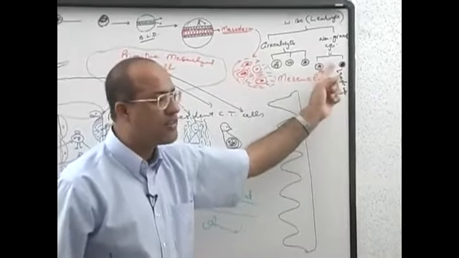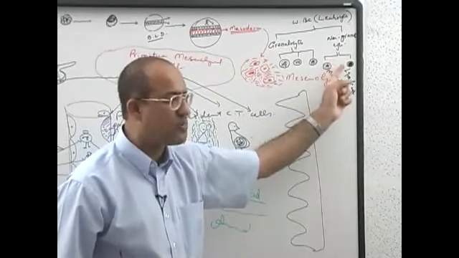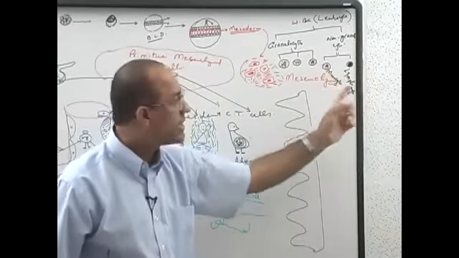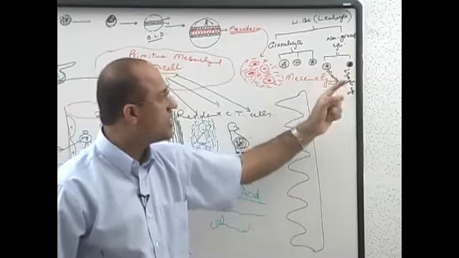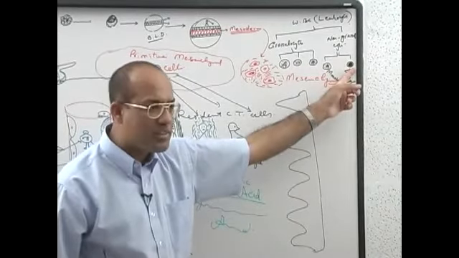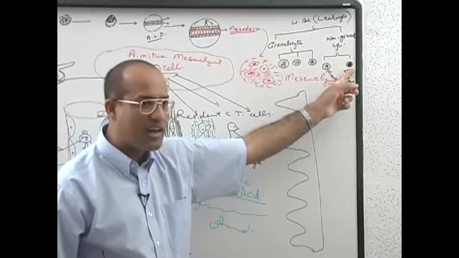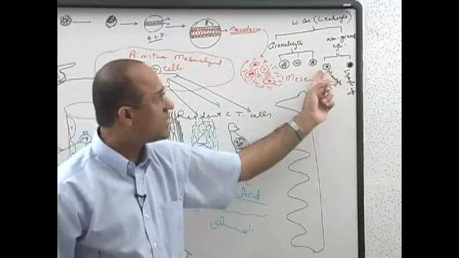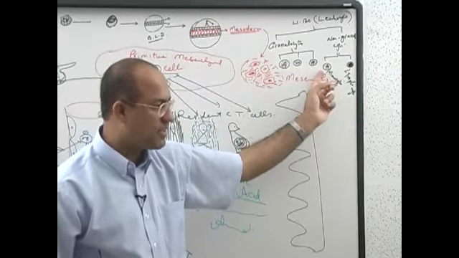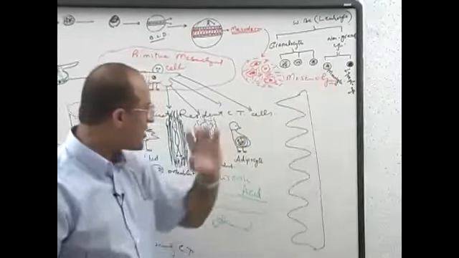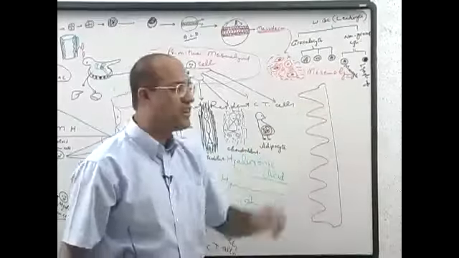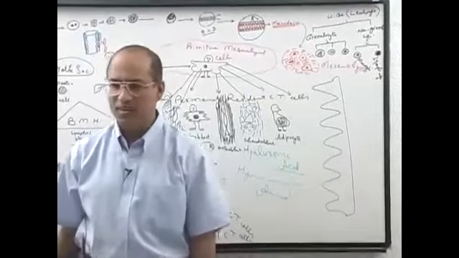And other white blood cells may have some granules, but those are not specific granules. Non-granulocyte means they do not have specific granules. They may have some non-specific granules, but not a special type of granules. One of them has a very big nucleus. And what is this cell called? And the other has a kidney-shaped nucleus. What is it? Monocyte. Is that right? Now, these are the monkeys on visit visa.